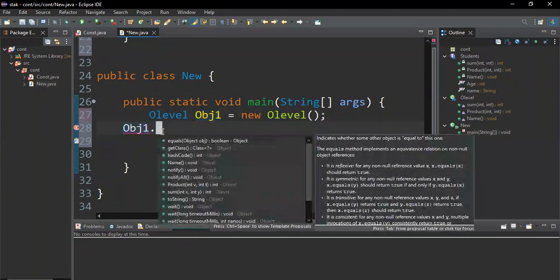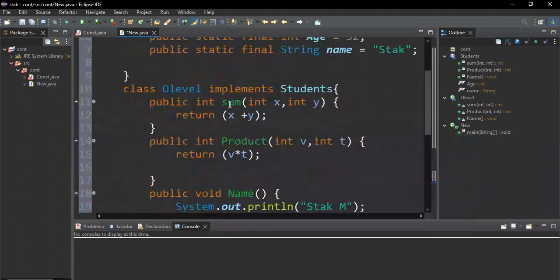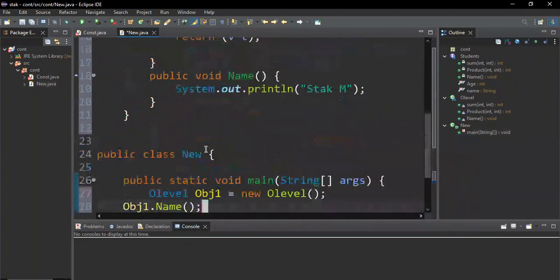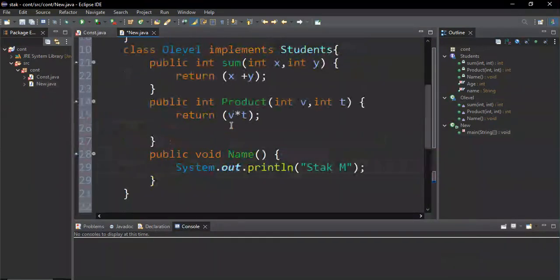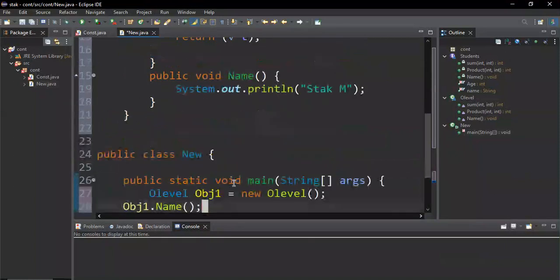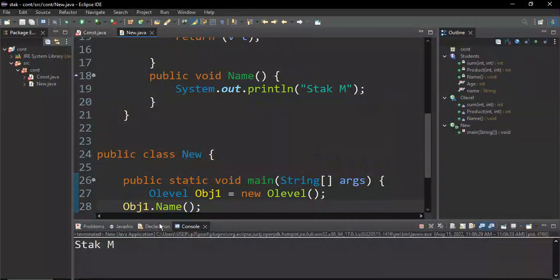I will simply use that object to call the methods that I have implemented up here. So I've called one of the methods which was outputting something. Let's try and see if it has actually worked. Yeah, so it has worked. The output is down here.